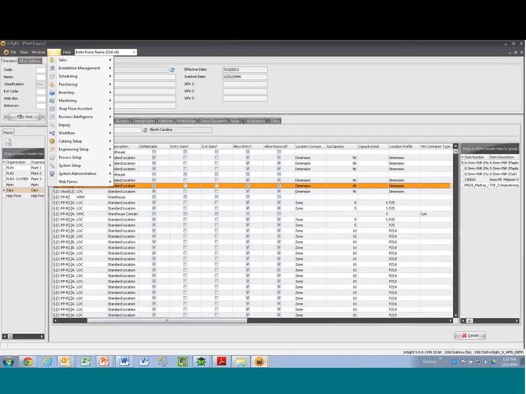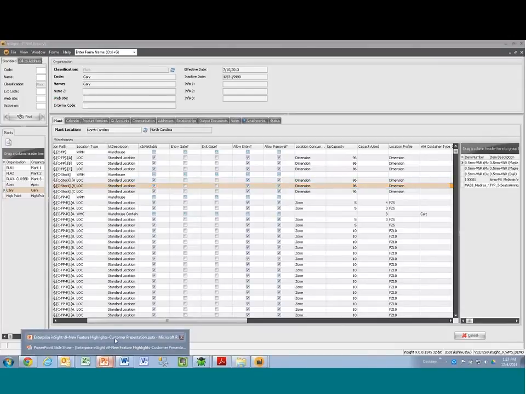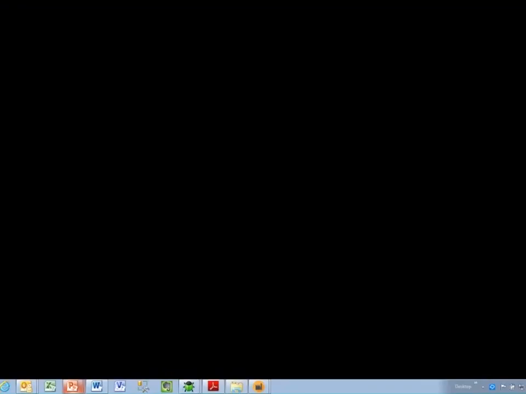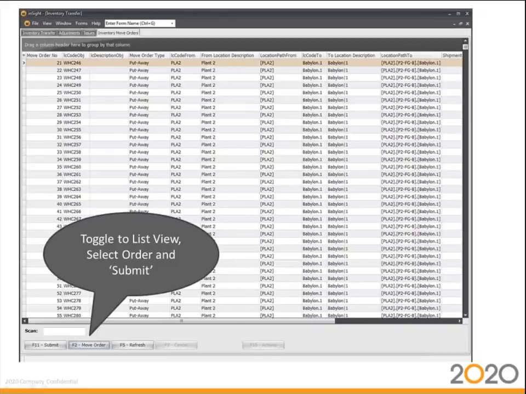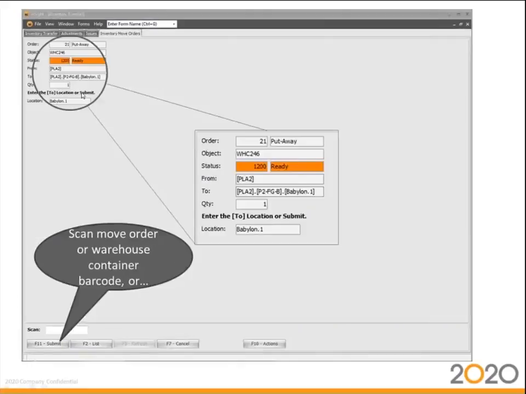Let me get back to my PowerPoint and I'll show you the screen there. It's quicker. So, it is oriented with this upper left small frame design so that hopefully it can be used on a mobile device. But if you want to handle move orders, you have to handle them with that frame.